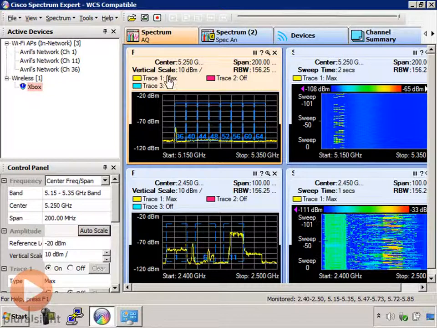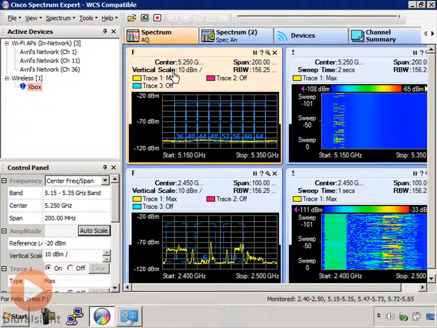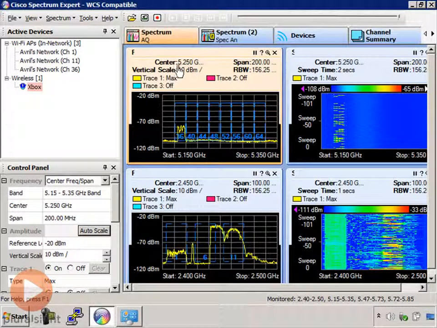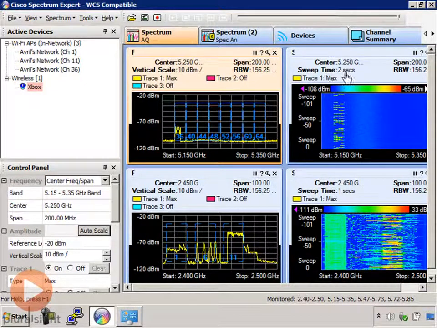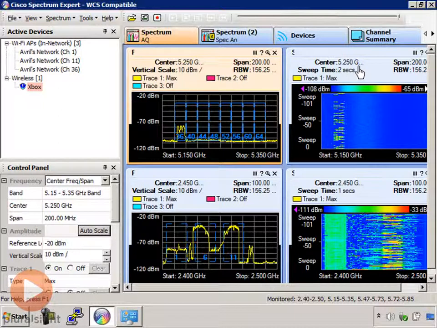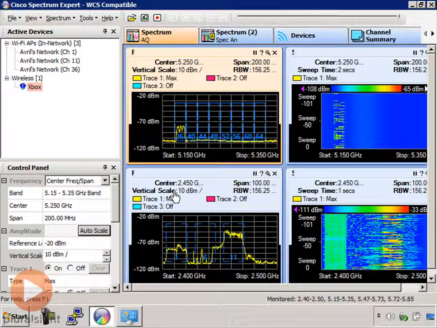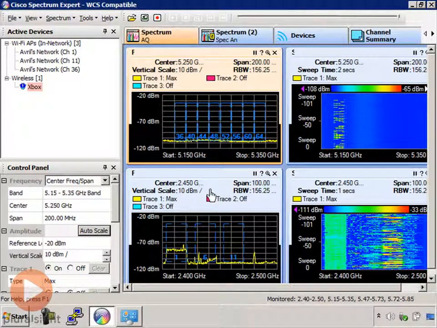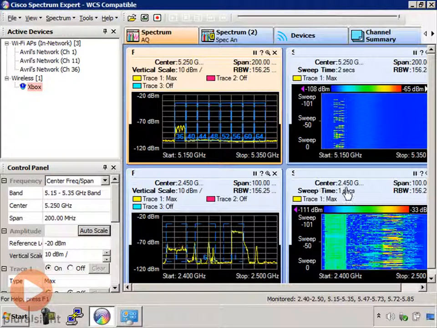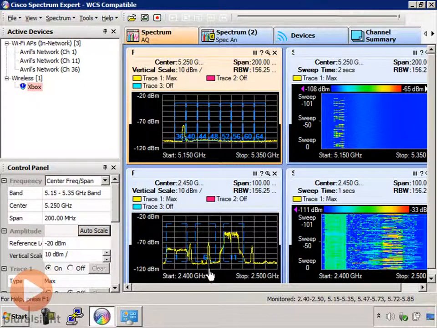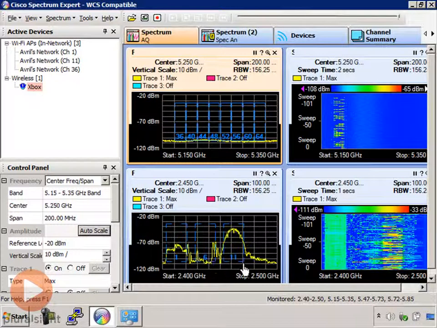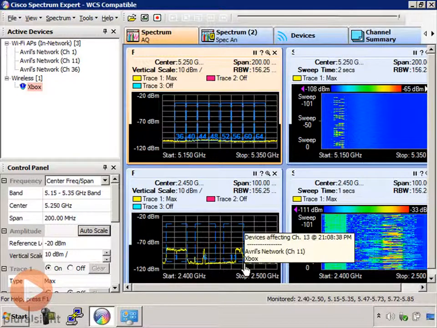Now, up here, I have some spectrum plots going on, and this is the 5 gigahertz band. And over here again the 5 gigahertz band, and the plots below it are the 2.4 gigahertz bands. The first thing to notice, as we've talked about before, is there's a lot more going on in the 2.4 gigahertz band.